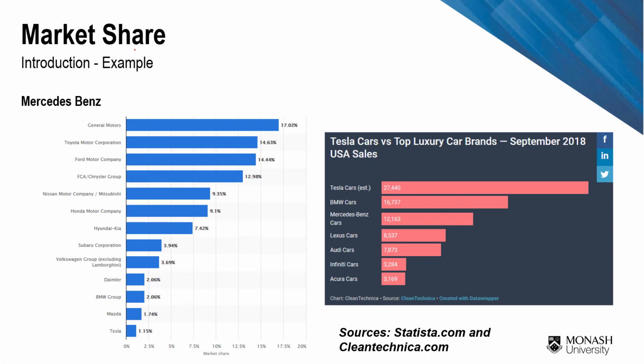So if you look at the table on the left, this is just market share of the general automotive, so general car brands. So you have General Motors or GM, you have Toyota, Ford, and so on. If you look at Mercedes, it was not even here. It was probably less than Tesla, 1 point something. So Mercedes was actually below 1%. It's actually just below 1.15%.